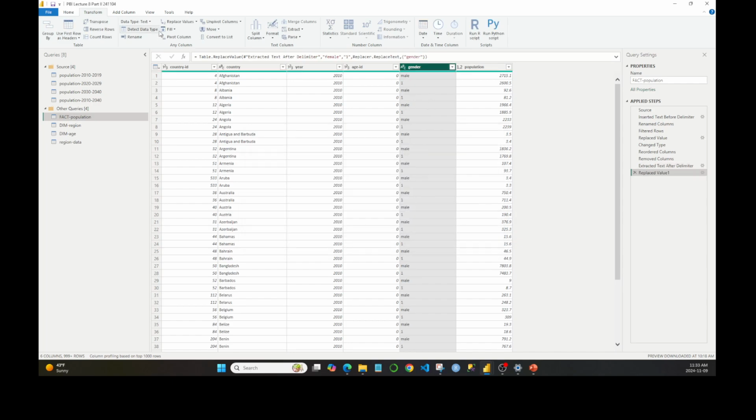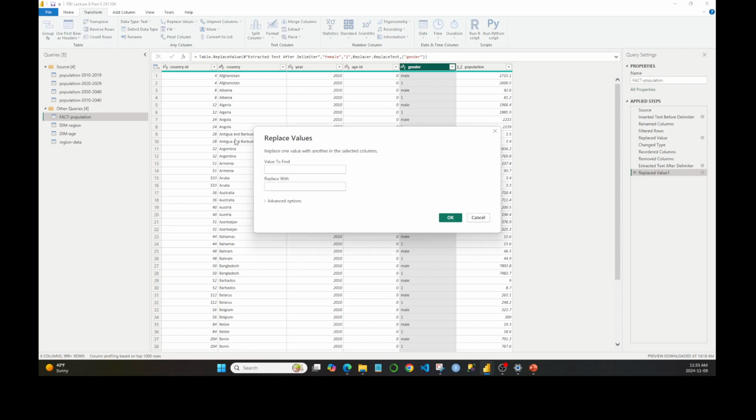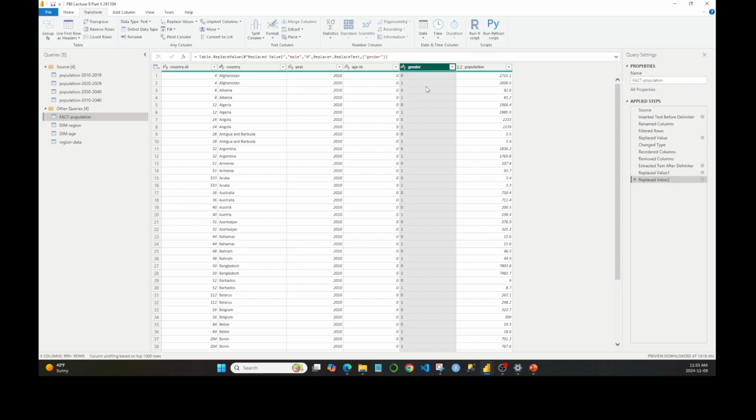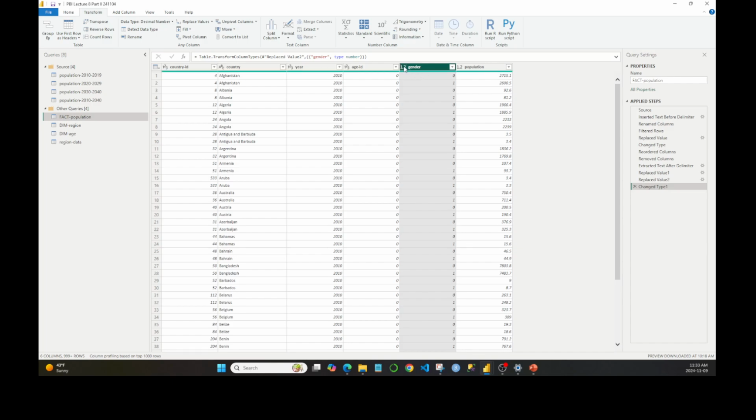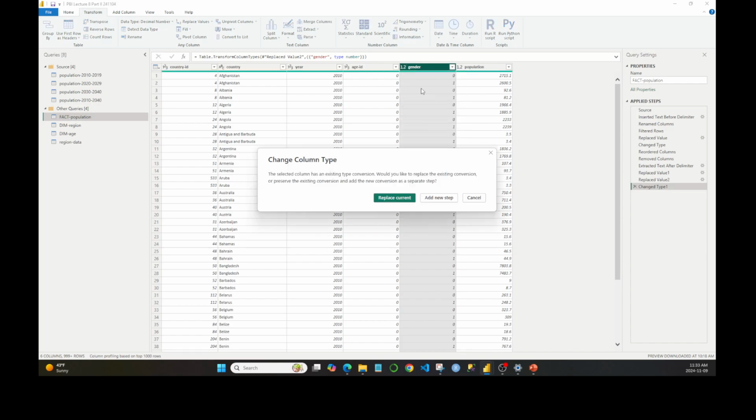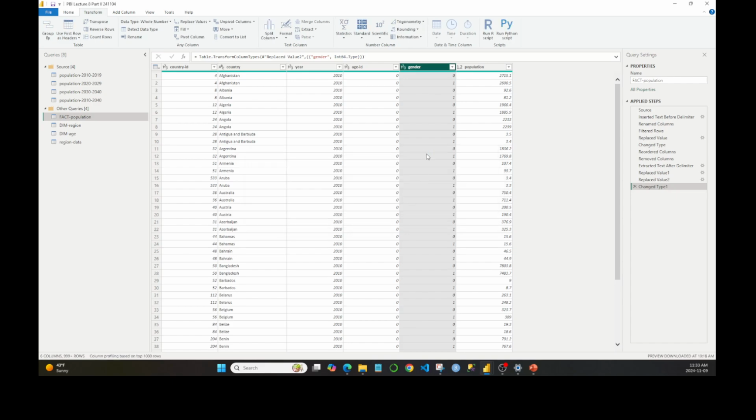And now let's replace male with a 0. And let's convert this to number. Oh, sorry, I want just a whole number. Okay, and let's call this gender ID.